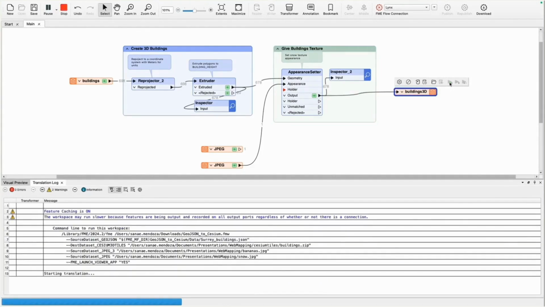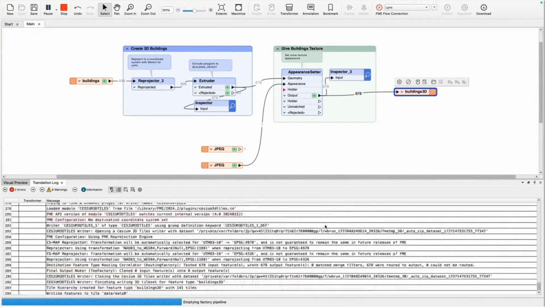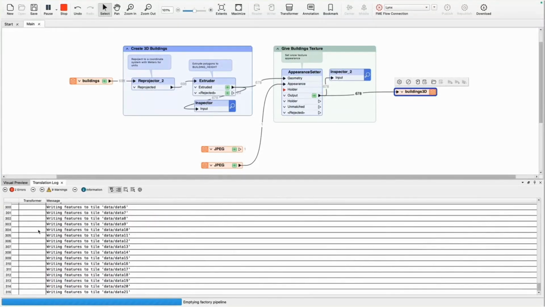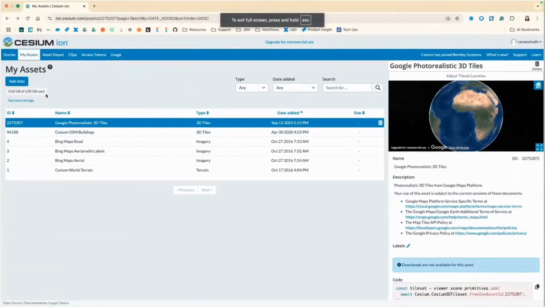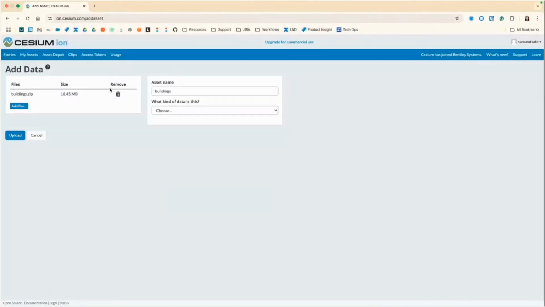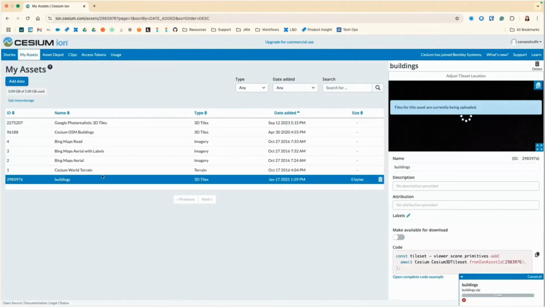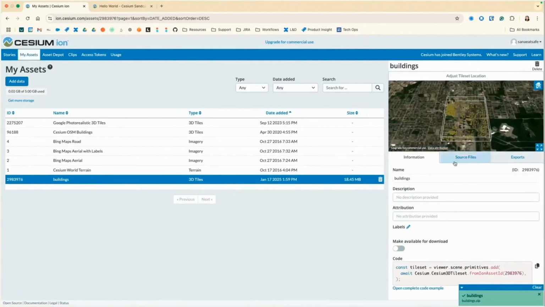Now that we've created a 3D layer, we can use the Cesium 3D tileset writer to produce features that can be streamed on a browser. Once all of these tiles are written, you can go over to the Cesium viewer and bring them onto the web. It just takes a few seconds to upload. And Cesium has this really handy code preview option where we can see what the tilesets will look like on a web map.